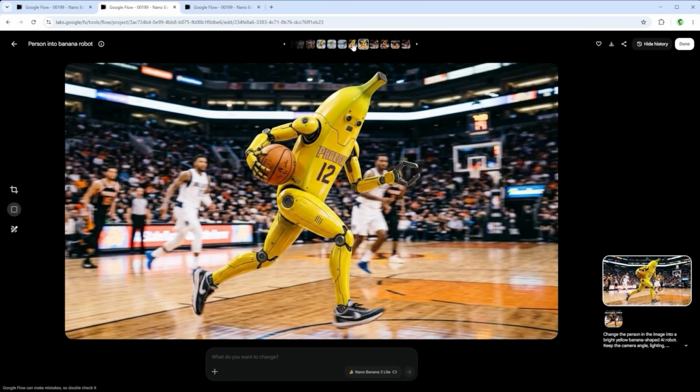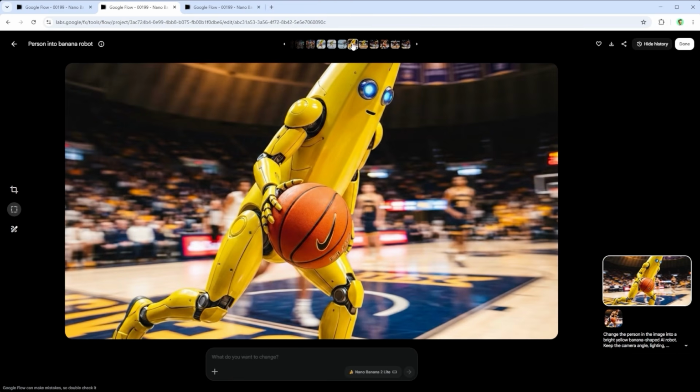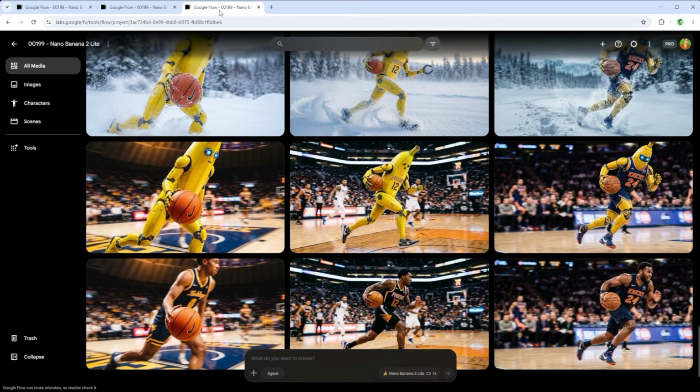The same goes for Nano Banana 2, although the robot's shape feels a little more independent, especially with that claw-like hand on the right. Nano Banana Pro definitely has its own take on it too, but for me, the result feels a bit weird. It seems like Pro decided the robot itself was enough, and that matching sneakers or a basketball jersey weren't really part of the deal. So yeah, my favorite here is Nano Banana 2 Lite again.